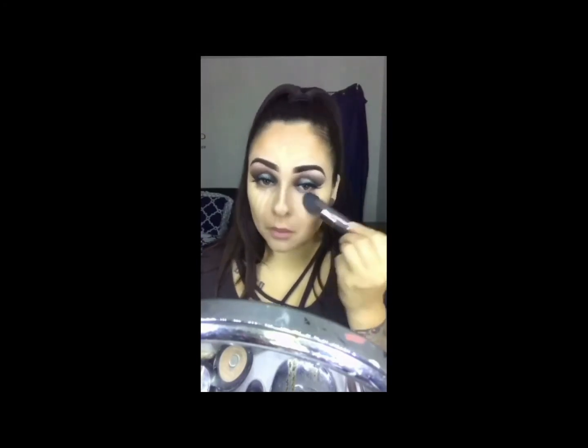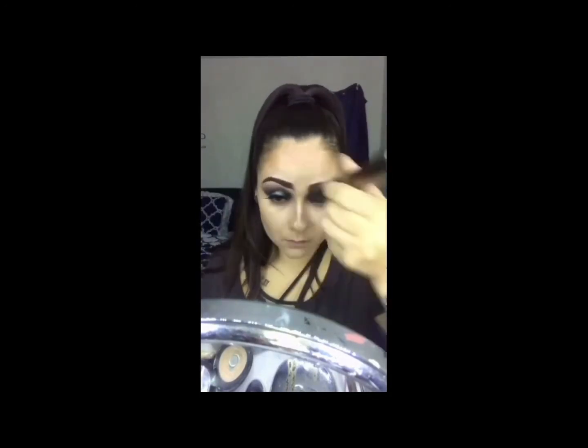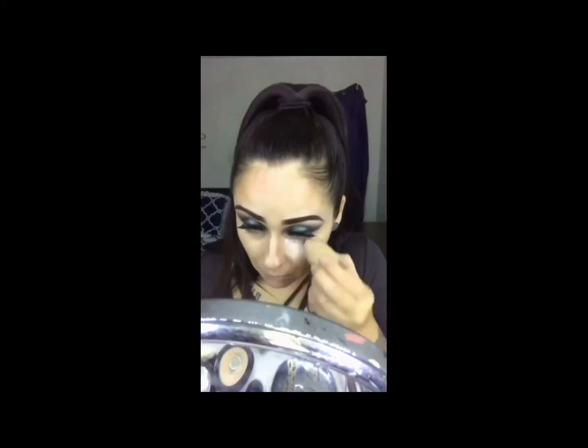So what I'm using to blend this out is a docolor large concealer brush. It is tapered, so it makes it really easy to get up under my eyes, and everything just blends out super smooth with this brush, and it's so seamless. I'm going to take a blending brush, blend out this little nose of mine, and now it's time to bake.